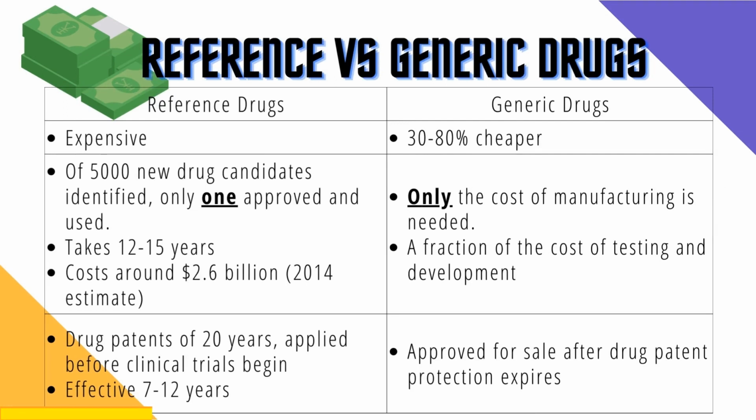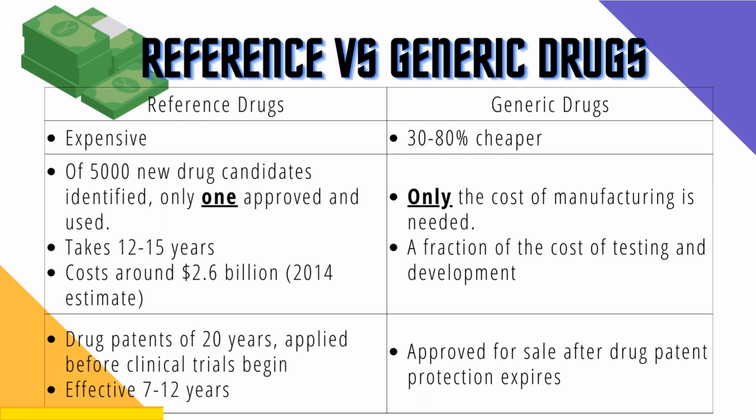Because there's a lot of R&D which has been invested to be able to develop the reference drug, obviously the company needs to recover the cost as well to ensure the development of newer drugs. So the costing of it is expensive. But the generic drug is more like a photocopier in concept, so it's cheaper. Only the cost of manufacturing is required.